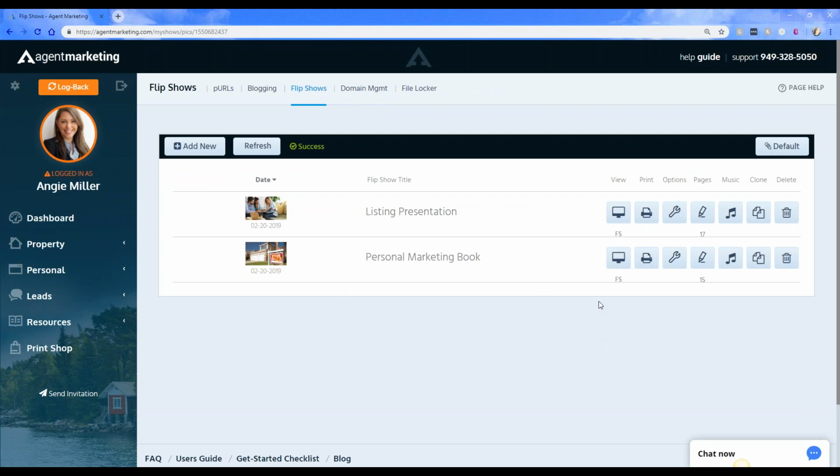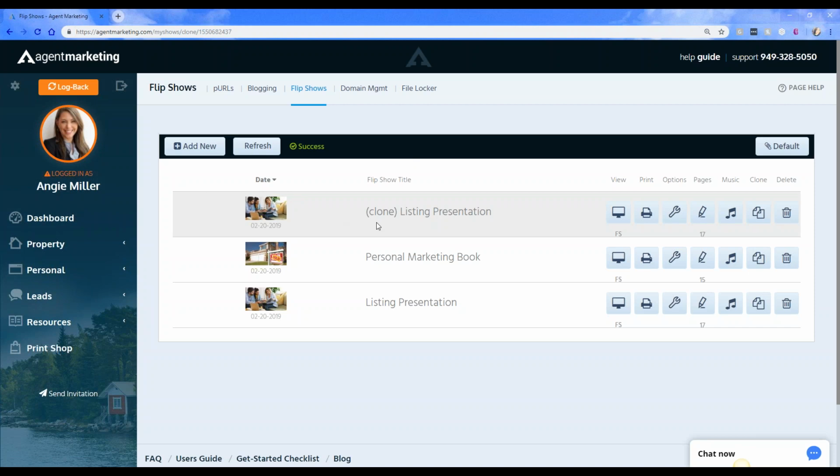You do also have an option, which is pretty cool, and I like this feature. You can clone the listing presentation. So if you want to do another listing presentation that's a little bit different, but you don't want it to be completely property specific, what I recommend doing is hitting this little clone button. And then what it will do is it will clone it. So then at that point, you can go through and edit this one, and the clone will not roll down to your properties.